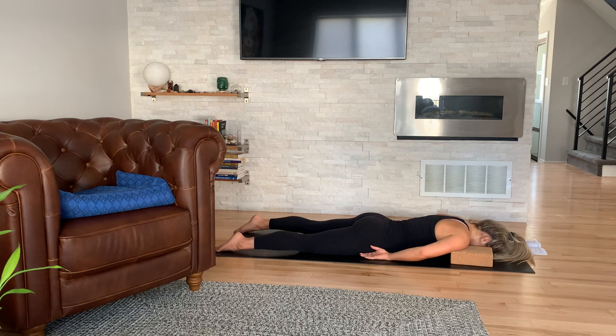Stay with your breath and maybe unclenching any kind of tension throughout the face here. So the jaw, in between the eyebrows, the sides of the neck and the face. Notice here where you're holding on and where you can release. Maybe setting an intention for your practice, or maybe it is just to let go. Finding a sense of liberation here to let yourself free fall into these postures.